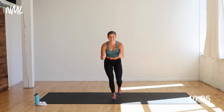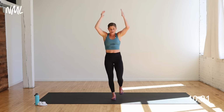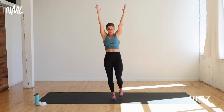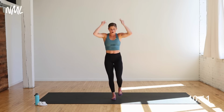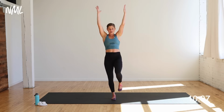You'll see one side is better than the other side, right? That is normal. That's why we work both sides. We all have a lazy side. Make your lazy side work. Even it out. Nice, you got two more right here. Two more, come on. All the way down, all the way up, last one. All the way down, all the way up, hold it here.